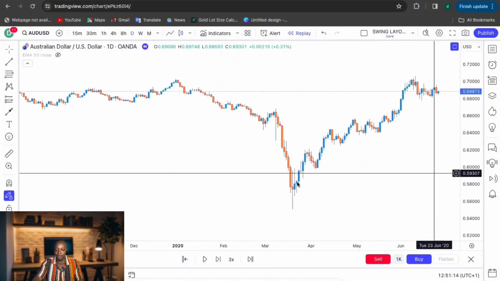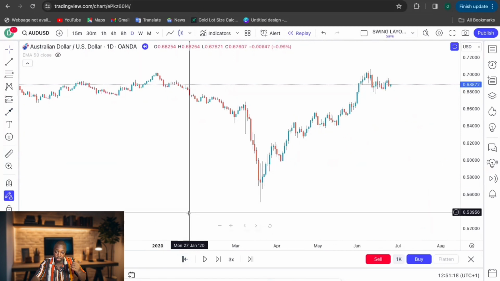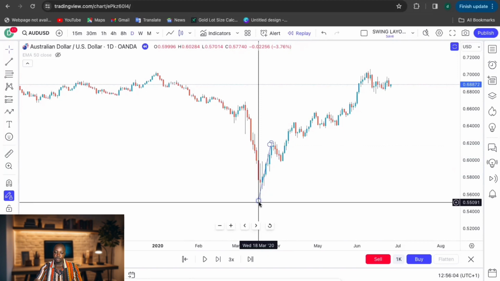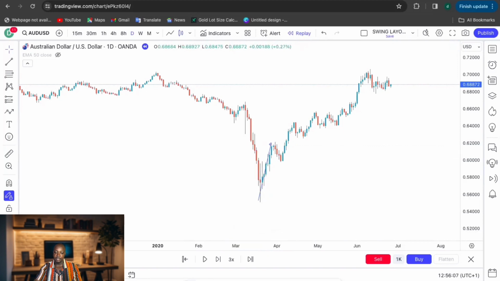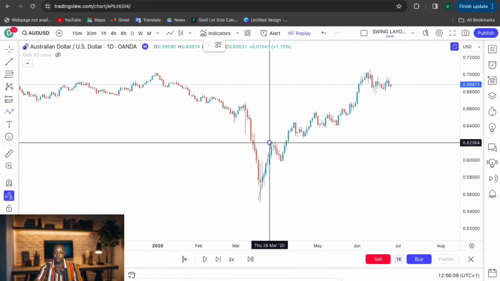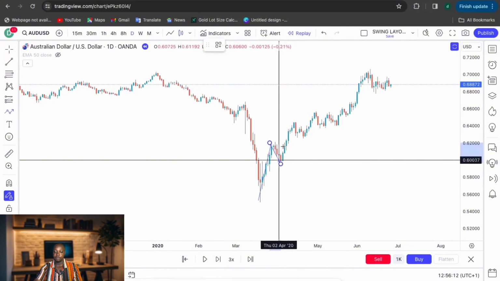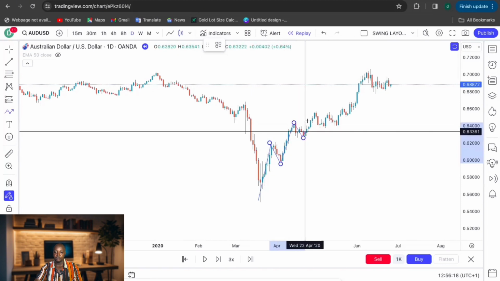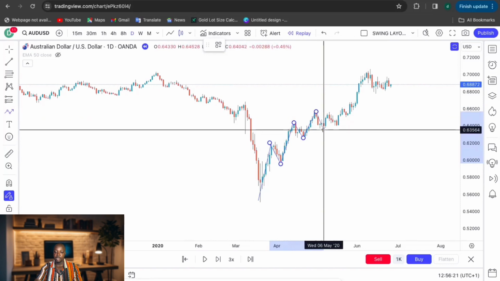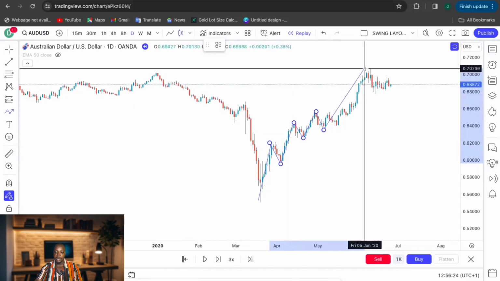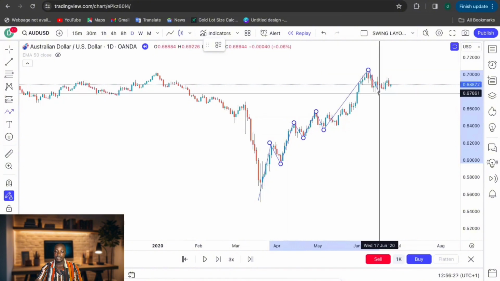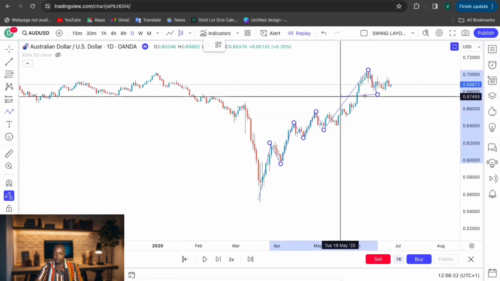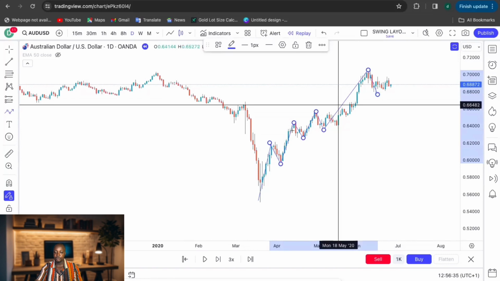If you look at this market from here, you find that right from this point, market made from this low, it pushed up, made a high. From this high, it came back, made a higher low, pushed up, made a higher high, pushed down, made a higher low, pushed up, made a higher high, pushed down, made a higher low, pushed up, made a higher high, pushed down, potential higher low. So at this point right here, this market is in an uptrend.